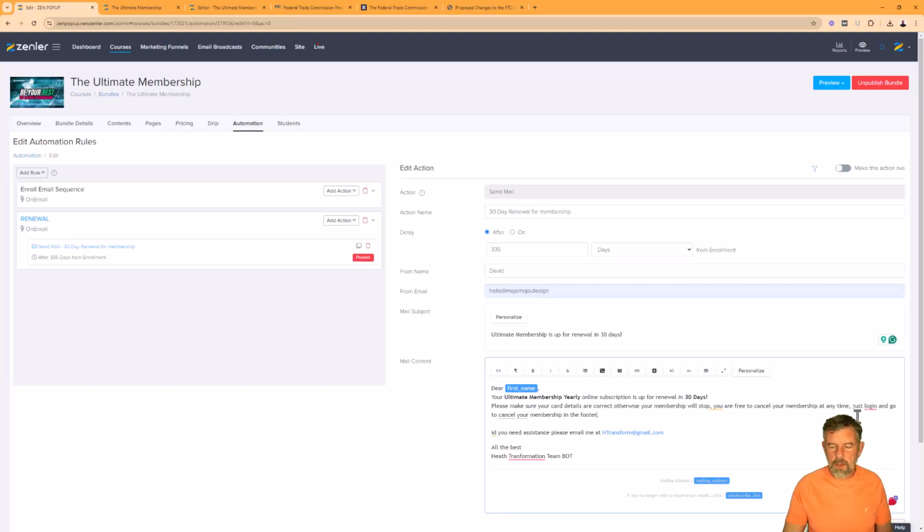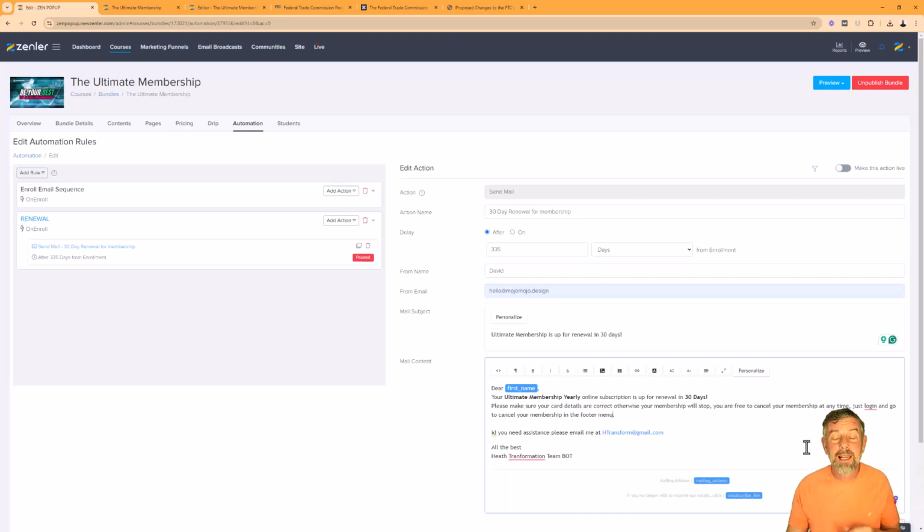Okay, so I just put an added bit there. Just log in and go to cancel your membership in the footer menu. Okay, because that's where we're going to put it. We're not going to put it right at the top because we don't want clutter in the top. I know it's important, but if it's down there in the footer menu, they're going to click it anyway. And it's where your terms, your privacy policy, your cookie policy are. It's probably the best place to put it. Okay, so we'll do that later.